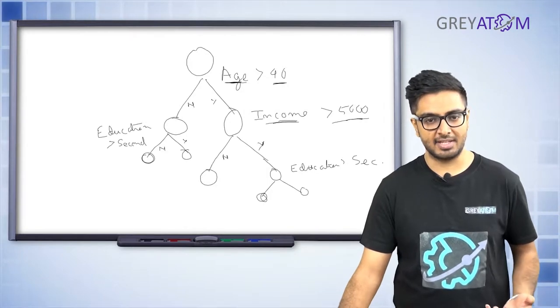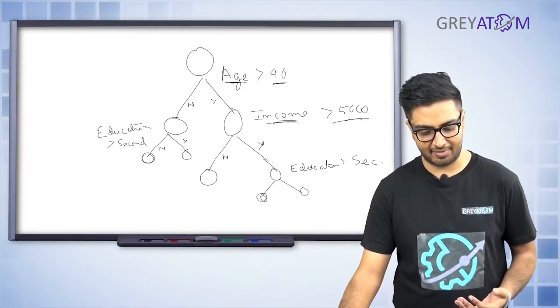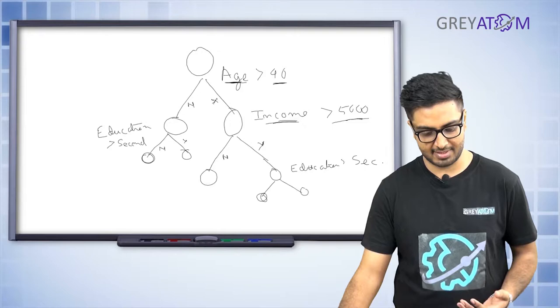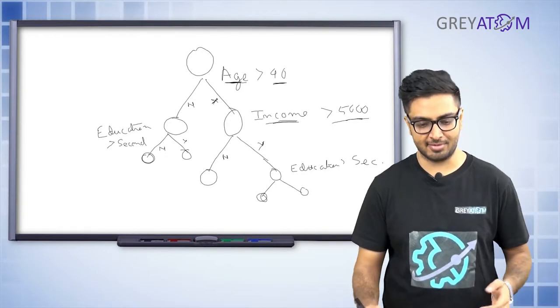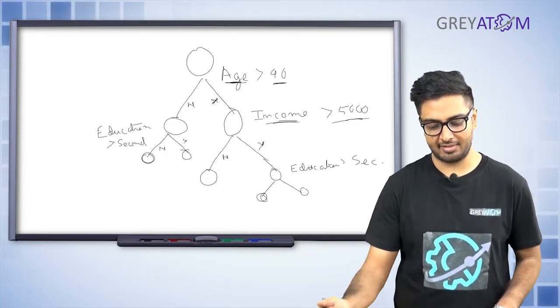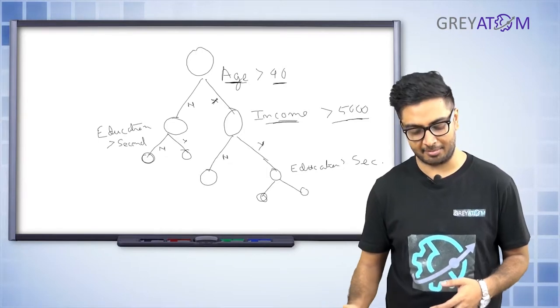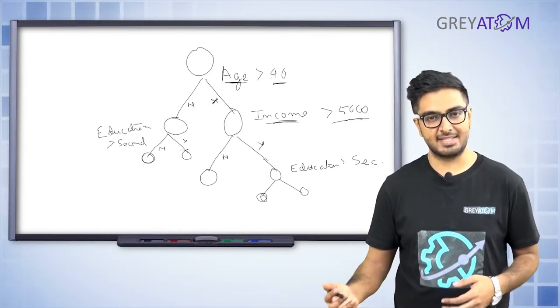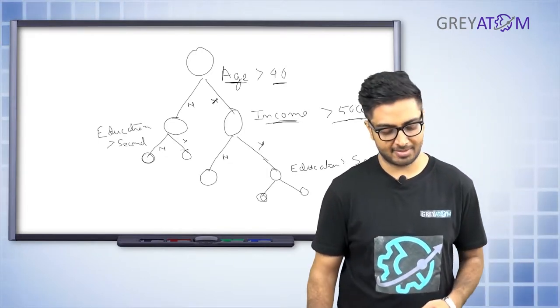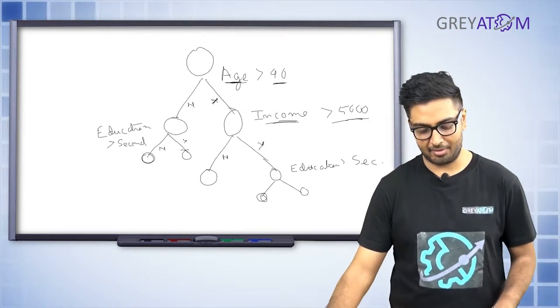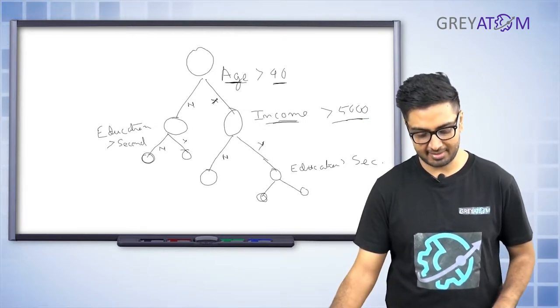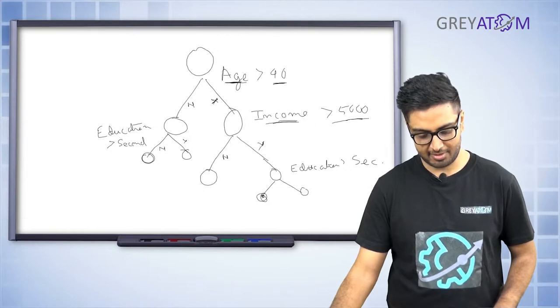Why did we start off with age in the first place? If age was greater than 40, which is, so this Y and N basically are yes and no's. So if age is greater than 40, then we decide to split based on income, right? So why did we then decide to split based on income, right? So how did we come up with income? And how did we come up with these corresponding numbers? The other thing to understand is what are called terminal nodes, right?